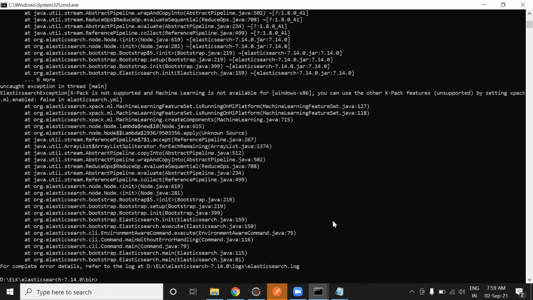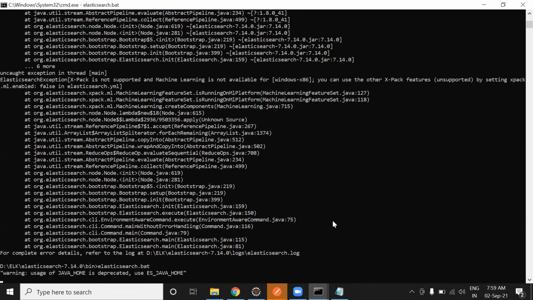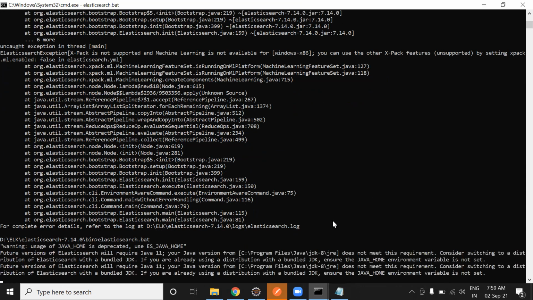Just press up arrow key. Press up arrow key. Yeah, enter. And go to your Kibana and launch it again.